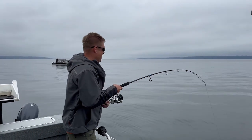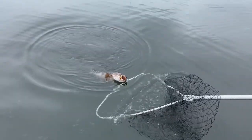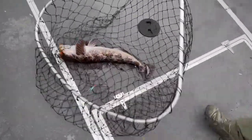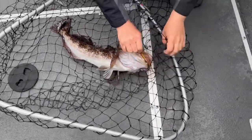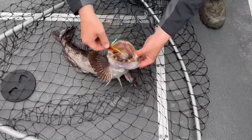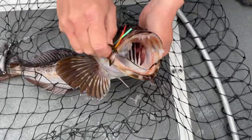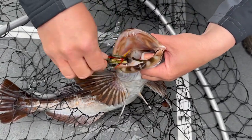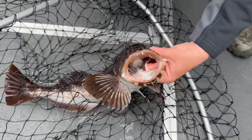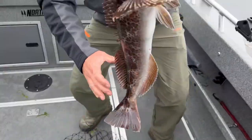Me and Sean, we got one. We got a lingcod. Yes, sir. Yep. But it's probably small. There you go. Right here, hold this. Oh, that's a lingcod right there. Yes. Ooh, look at those teeth. We don't want to get bitten. Look at that sea monster right there.